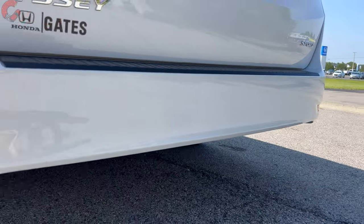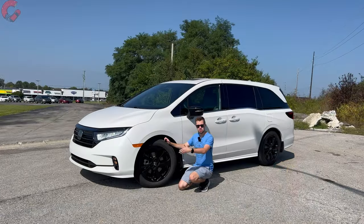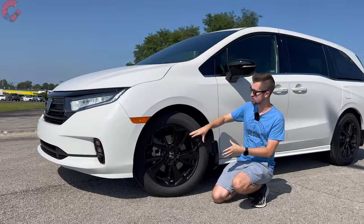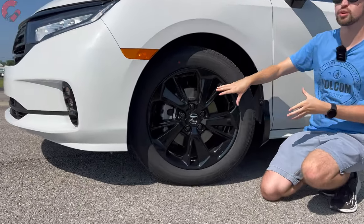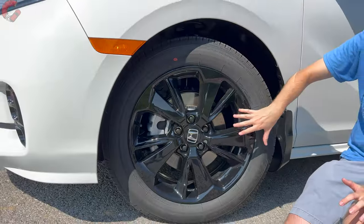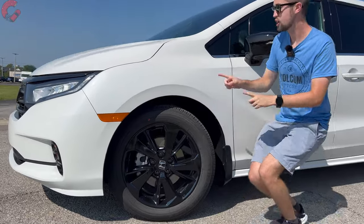There are no exposed exhaust outlets on the lower rear. Tow rating is 3,500 pounds across all models. One of the nice value additions on the Sport package is that it comes standard with 19-inch alloy wheels instead of the standard 18-inch units, finished in full gloss black — just like the other exterior accents.